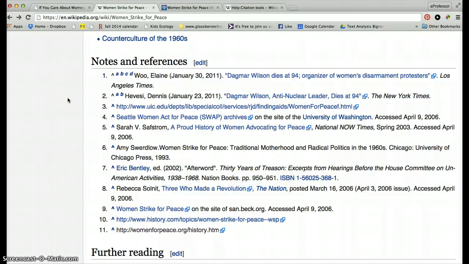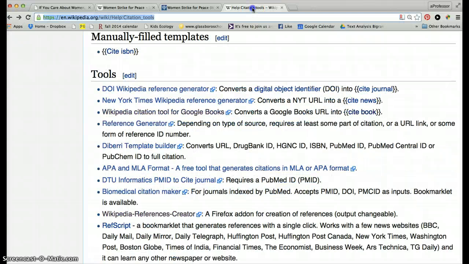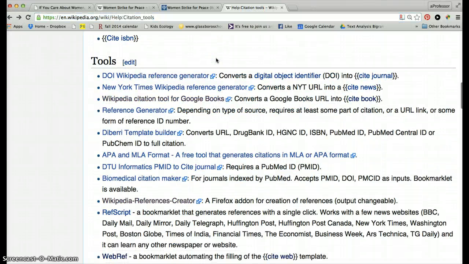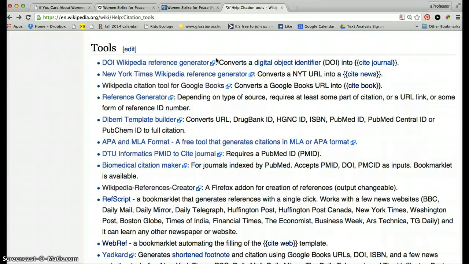Wikipedia is neutral on the format you use for your references, but this is not going to fly, right? I'm not really clear what this is. These resemble no known citation format. So I have another video that shows how to use the citation templates inside Wikipedia to create the references. But another thing I want to show you is over here within Wikipedia itself. There are quite a few tools that help to generate them. One I use all the time is for Google Books, because really, for me, that's what I want to drive people to as much as possible, right? A New York Times reference generator exists.